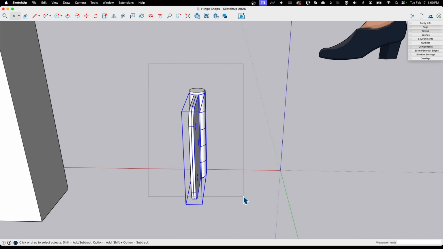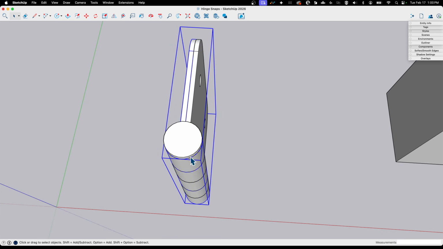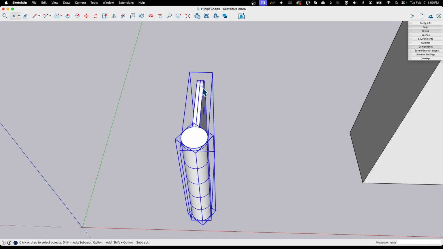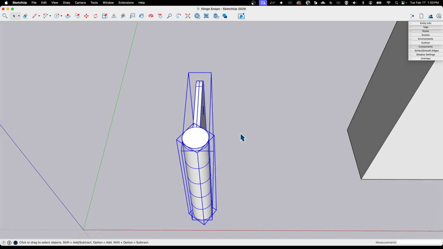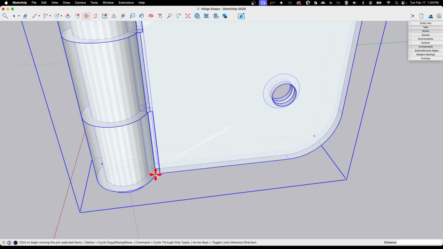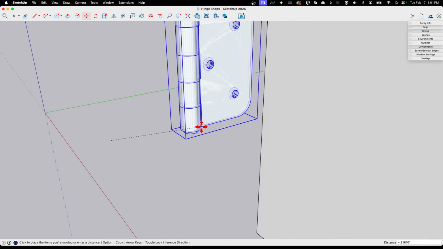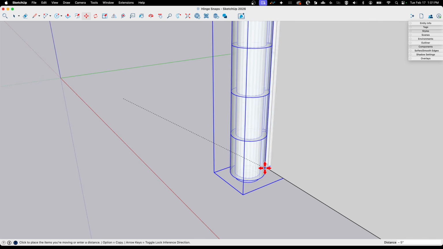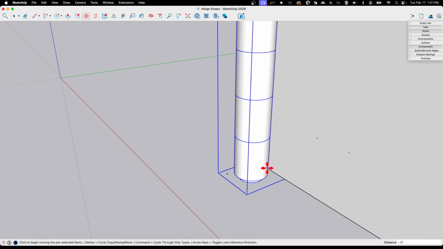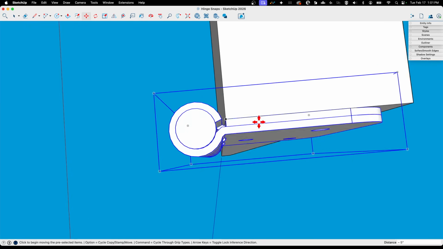So I'm going to temporarily group all these pieces. You see there's 3 pieces here, right? This is the left side of the hinge, the right side of the hinge, and the pin. I'm going to grab all of them and temporarily make them a group. I'm only doing this because I don't want to accidentally drop anything anywhere. I don't want to place this someplace it shouldn't be or leave a piece behind. I'm going to take that edge right there, that very edge, and stick it right here on this corner. Perfect.